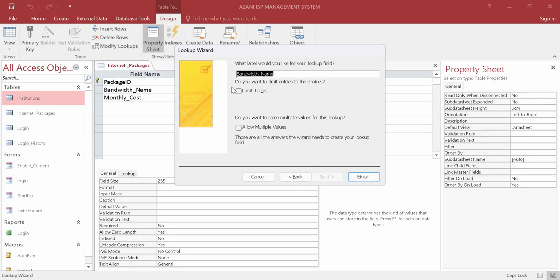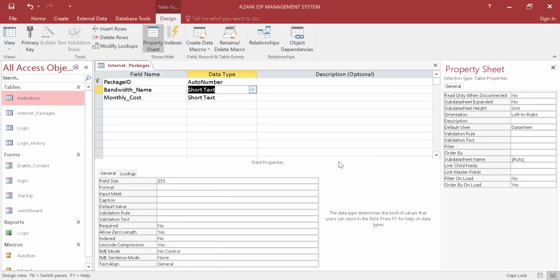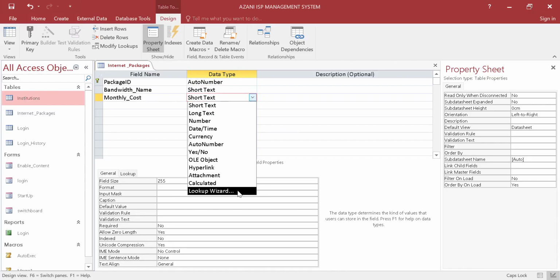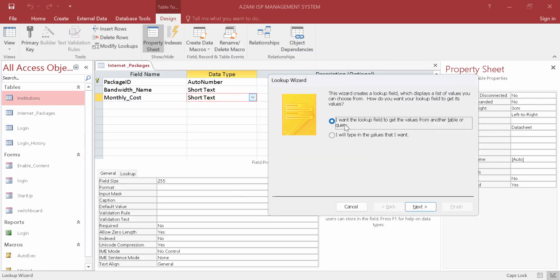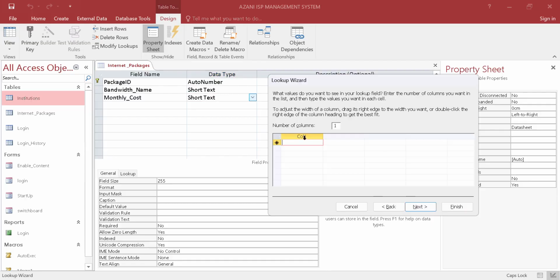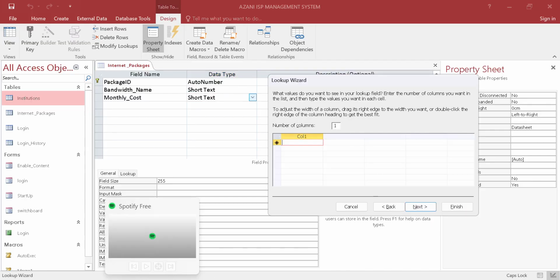Now we save, limit to list, finish. Then we go to the monthly cost, which is also a lookup wizard. So the lookup wizard type allows you to add your own details. So also one column. Now on this side, that is the cost.